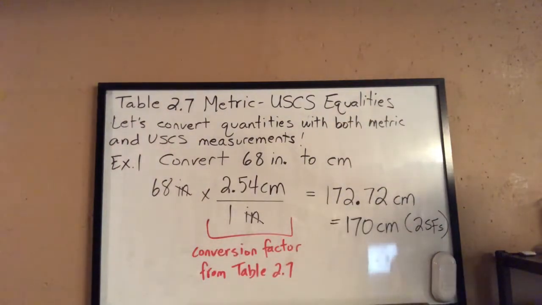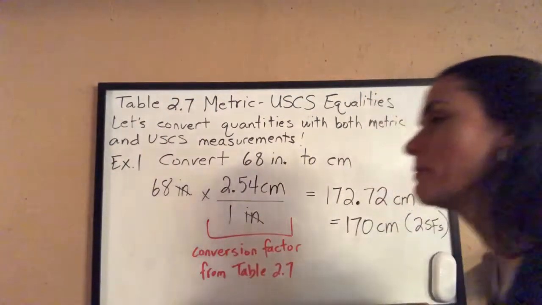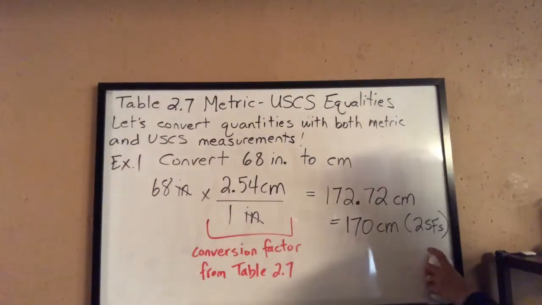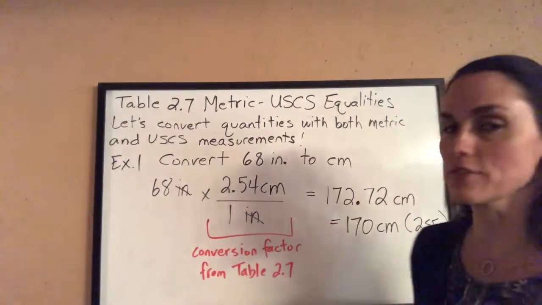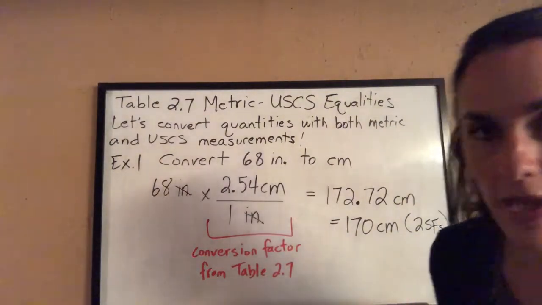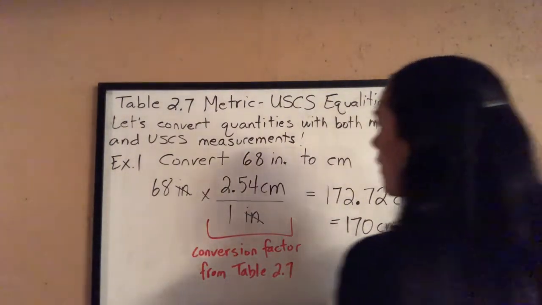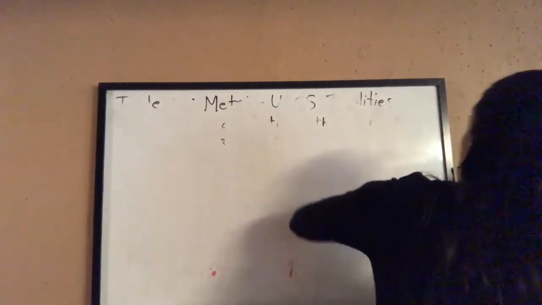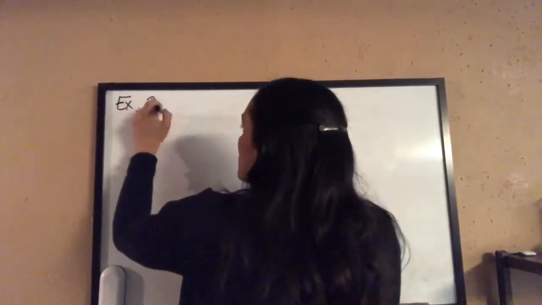But we may not always have a direct equality. We may need to set up two conversion factors. Let's look at one where we have to set up a metric US conversion factor and a metric conversion factor as well. And if at any point in the video you need to pause and write down and make notes and look over, by all means do that. That's one of the advantages that you can do with technology.